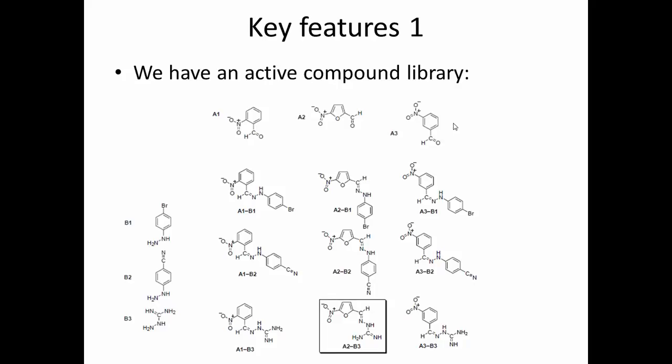We have the A's, which are the aldehydes, mostly aldehydes here, as you can see, and we have the hydrazines that are of different types here, and we're going to make hydrazones essentially, and then we're going to line them up, put them together and check to see if they fit in an active site. So we have our A group and our B group, and A1 will react with B1 to give you this, A1 to B2, A1 to B3, A2 to B1, A3 to B1, etc., etc. And you can see how that plays out.